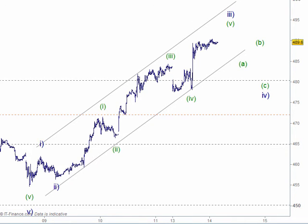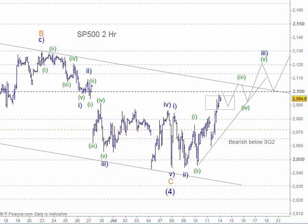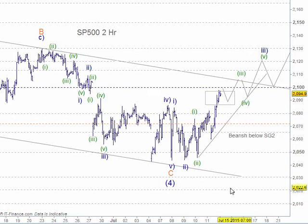Okay, so the S&P 500. Now, this has probably got the worst count of all, going up off the low here. Let me just check on here before I open my gob too much. Let me just check. Yeah, this was the actual low here, on the cash market. So technically, we really need to consider this the low here. However, it just counts better as an A wave, a B wave, and a C wave here for wave 4, and then down for wave 5 here.